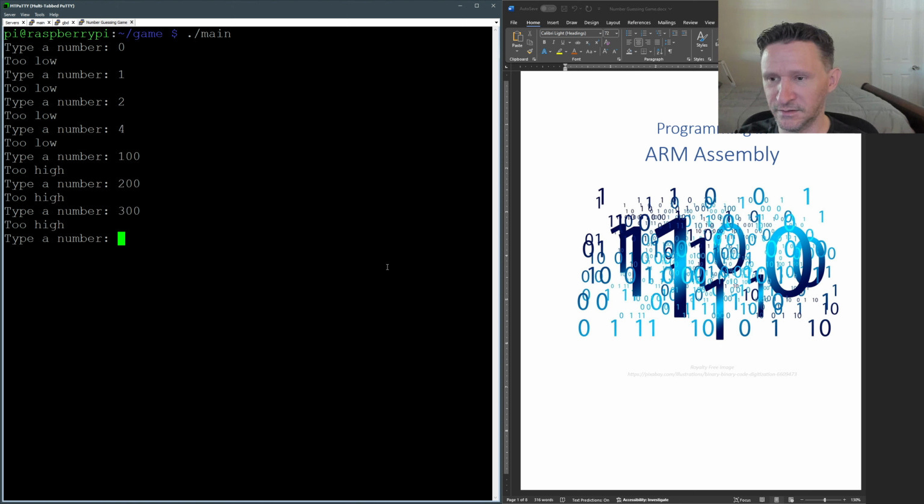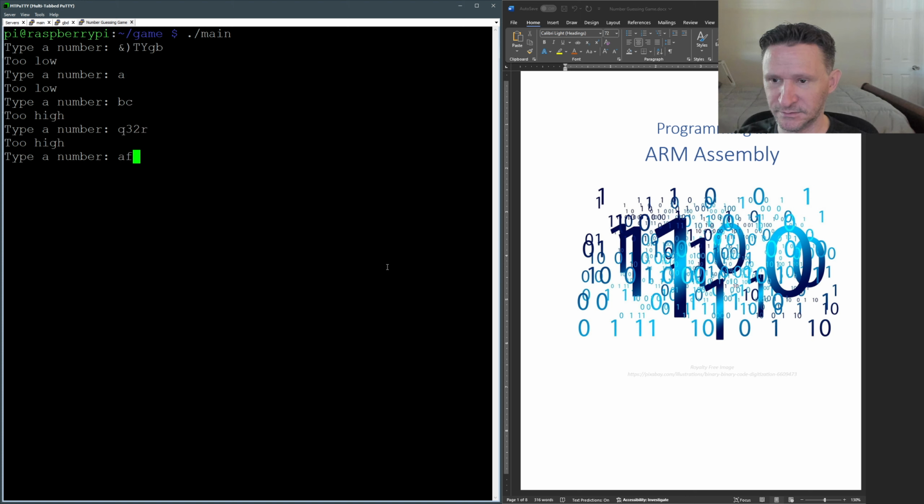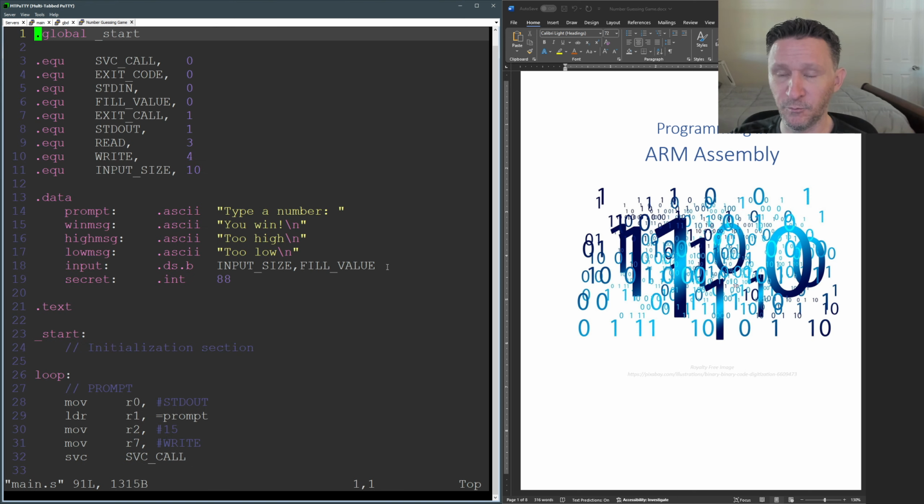And then correct. Okay. And then of course, if they type in gibberish, yeah. So one thing that'll be good will be to have a quick way to exit the program, because when we're generating a random number, we're not going to know what correct number to type in to quickly get out of the program.